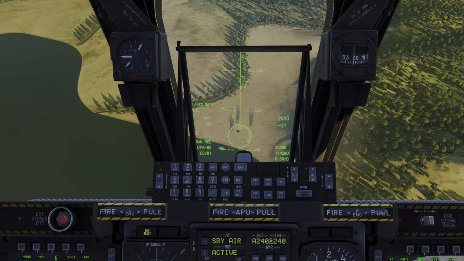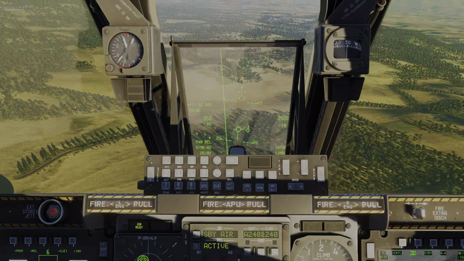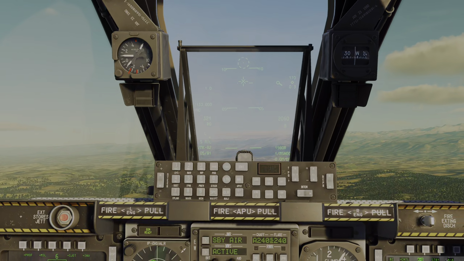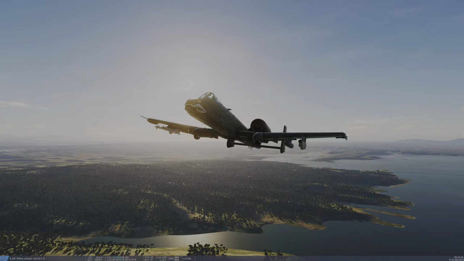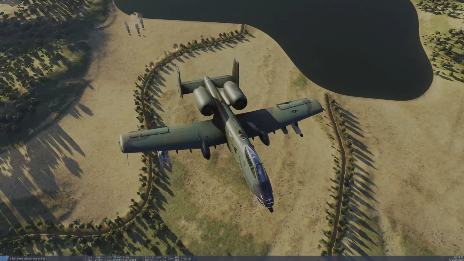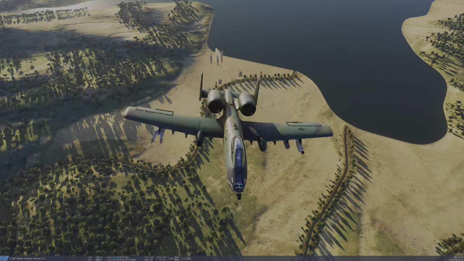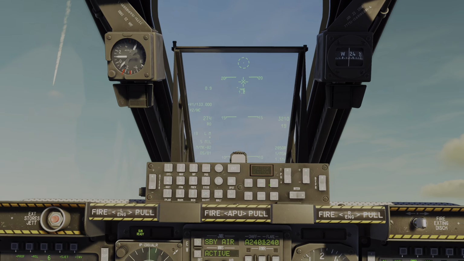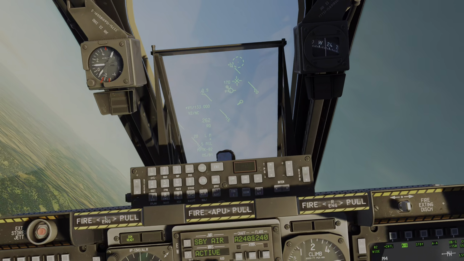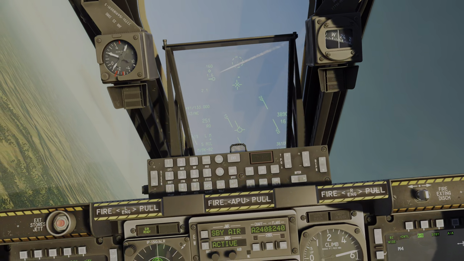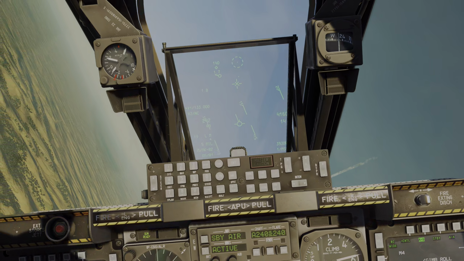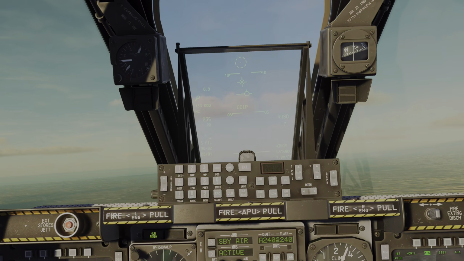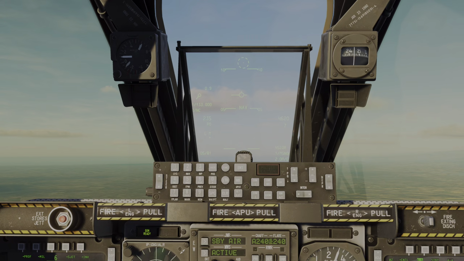Okay, and I'm going to push and pull up, hold, pull up. And I don't know if the weapons came off. They did not. Oh no, actually they did. They did come off. Okay, interesting. And I did actually see an explosion somewhat close. The problem was the time of flight was so short that I didn't actually have time to see what it was doing. You would probably normally do that from a higher altitude, but there you go. That was CCIP with the 5mm consent to release mode engaged.